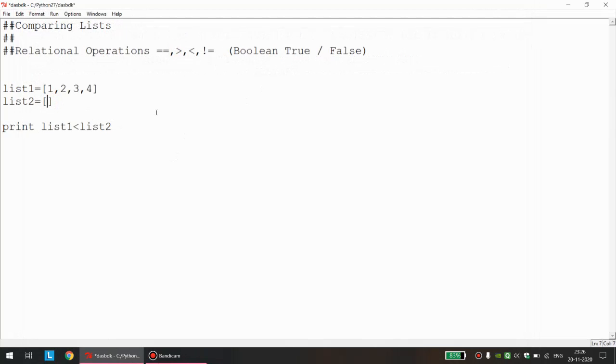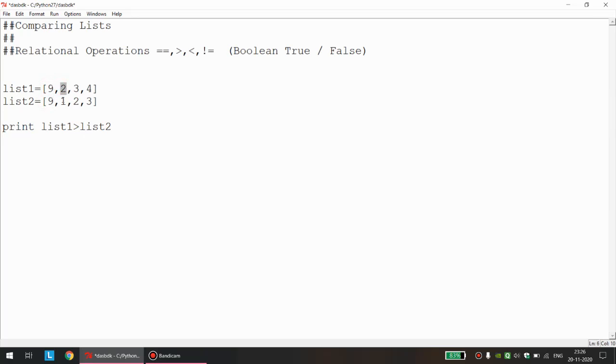Let us say one more. Let us say 9 1 2 3, and let me change this one to 9. Suppose I alter the condition like this. Can you predict what the result is before I execute the program? Here both are 9, so the comparison will go ahead.